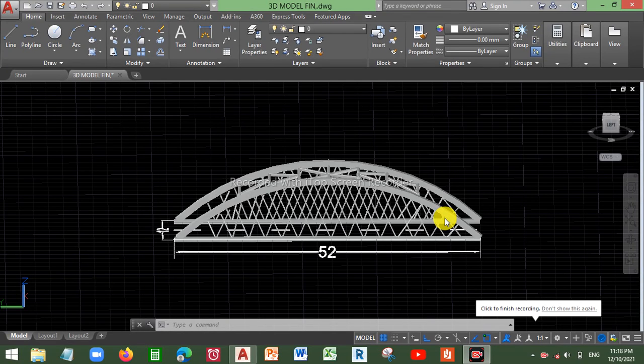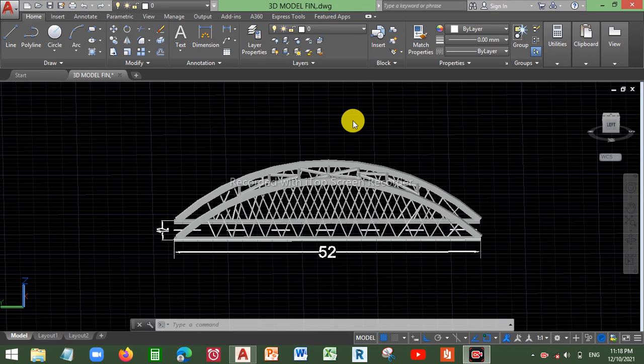To our CAD tutorial. In this I'll be teaching how to change the crosshair size, how to change the background color, and how to turn off the grid. As you can see, my drawing right over here is presented in a black background color, but we may have to change the background color from black to white.